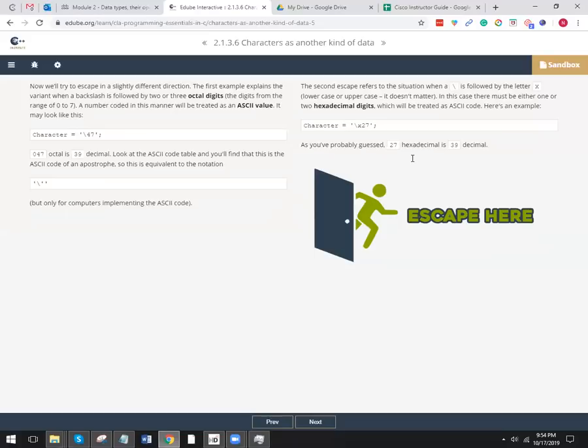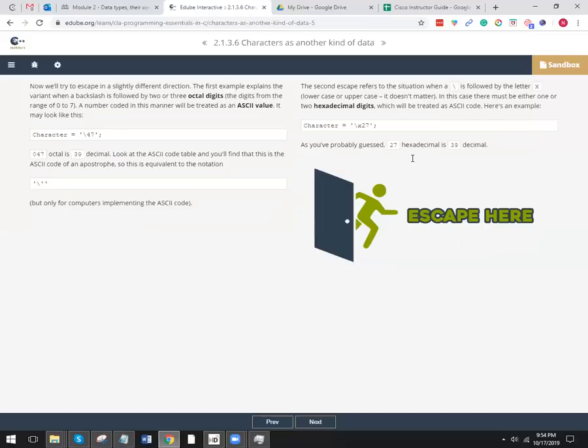So this is equivalent to the notation single quote, backslash, apostrophe, but only for computers implementing ASCII code. Okay, so it will also depend on whether your computer is implementing ASCII code or a different code, like EBCDIC.